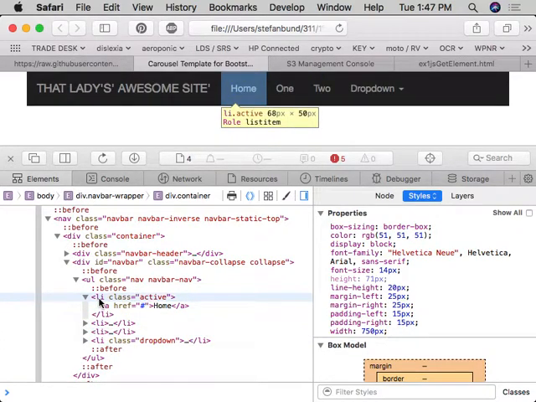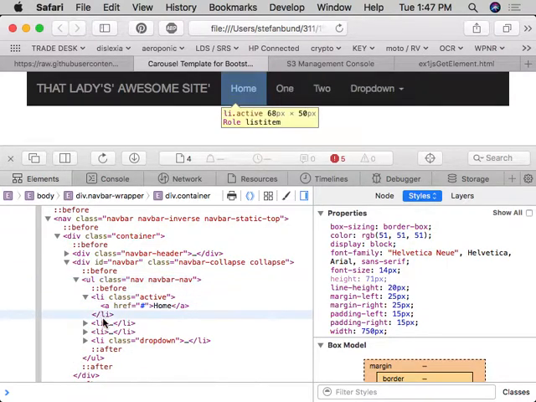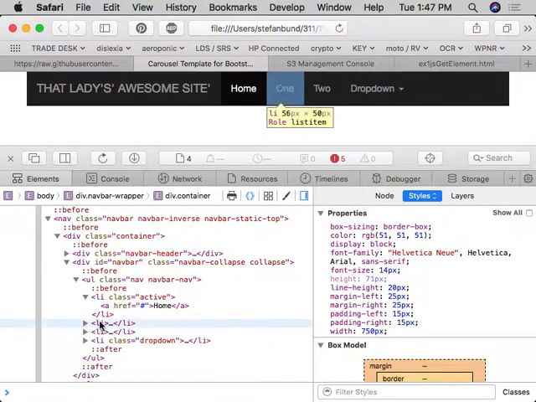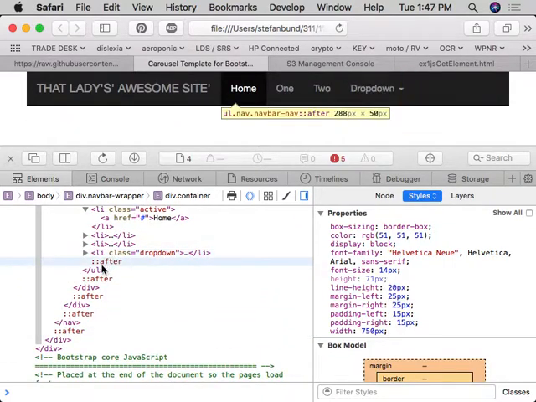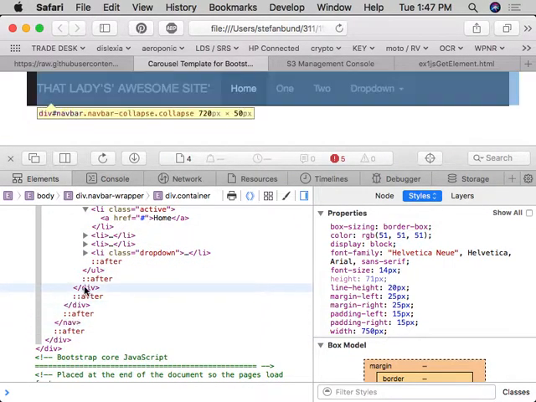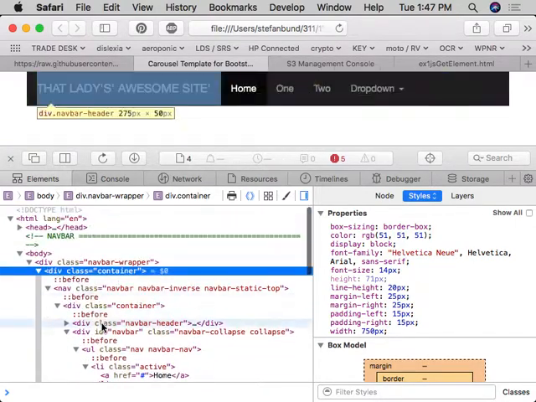The LI stands for list item. UL stands for unordered list. In traditional old school HTML3 and 4, UL looked like bullets, like in Microsoft Word. In HTML5, especially Bootstrap, UL no longer looks like a bullet. It actually looks like this. So LI and UL are very important building blocks for navigational items inside of Bootstrap. And then, of course, we close these tags when we're done with them. And then that defines what's happening up there in the navigation component.